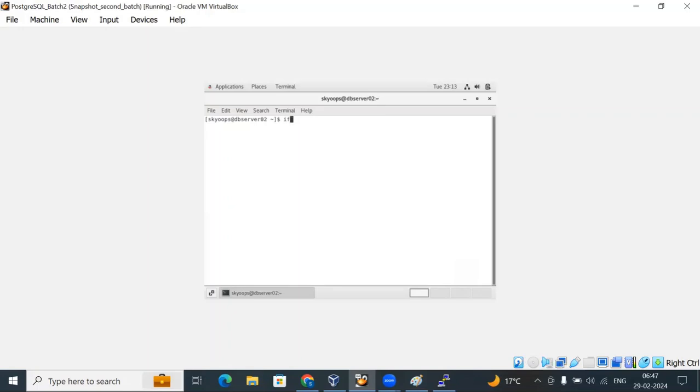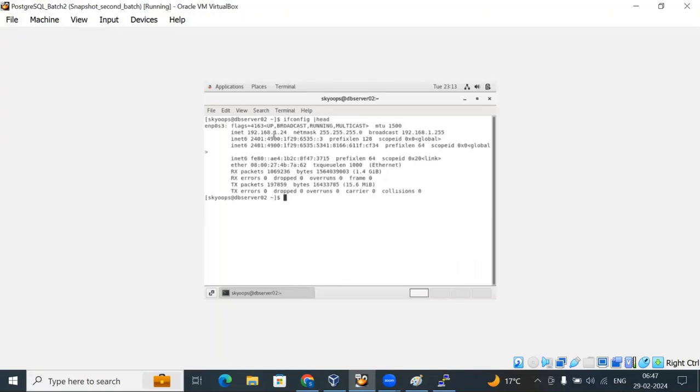For example, I can take this IP from ifconfig, the Ethernet IP address. This is my IP address, 192.168.1.24.